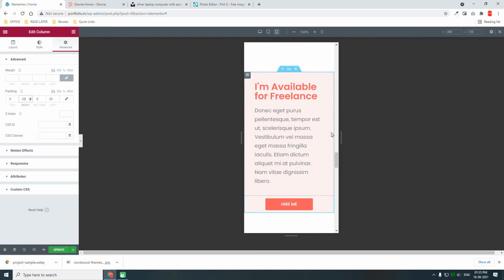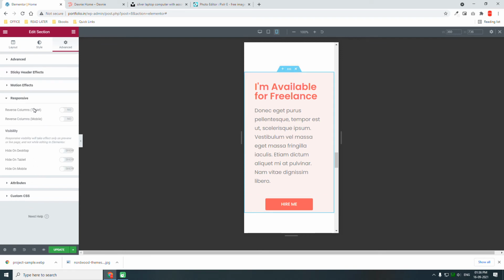Responsive design. In responsive design, what we need to do is adjust the margin, padding, reduce the typography size, or change the column position. For example, if I want to show this column first, go to section setting, responsive, reverse the columns.